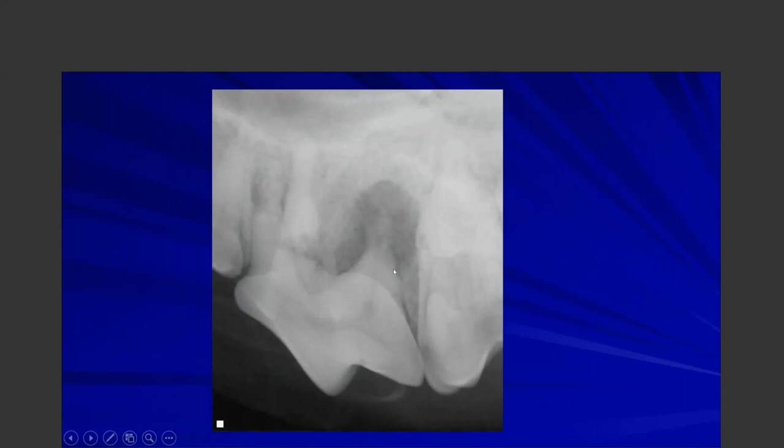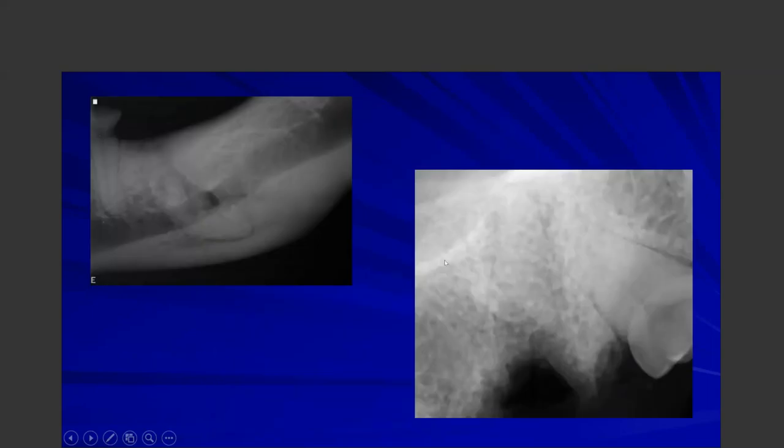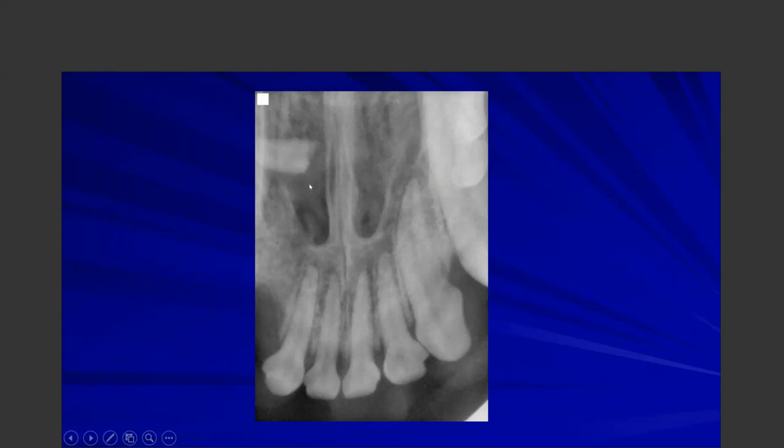Here's an example of an upper fourth premolar with severe bone loss, periapical resorption, and a fractured root across the apex — visible only on pre-operative radiograph. You know ahead of time it will break there and that you need to remove more bone. If you see a missing tooth and take a radiograph, you may find a root tip left in the nasal cavity. Whether to retrieve it depends on size — very small root tips sometimes get sneezed out, and aggressive retrieval can cause more damage.